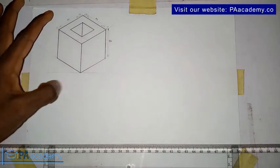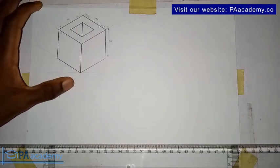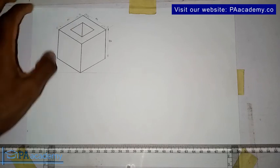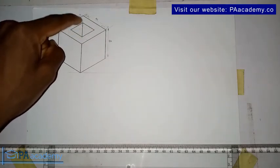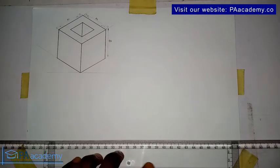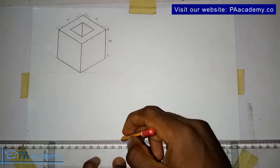So this is what we are going to be drawing. In this box, you can see there is an opening at the top — it's not just an ordinary box. This is similar to what we looked at in drawing one, but the difference is the opening at the top. To get started, let's draw our horizontal line.